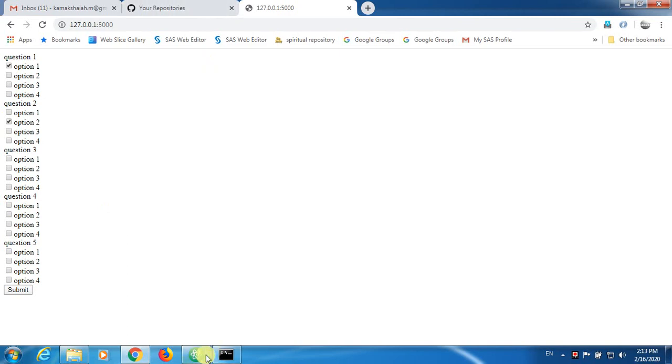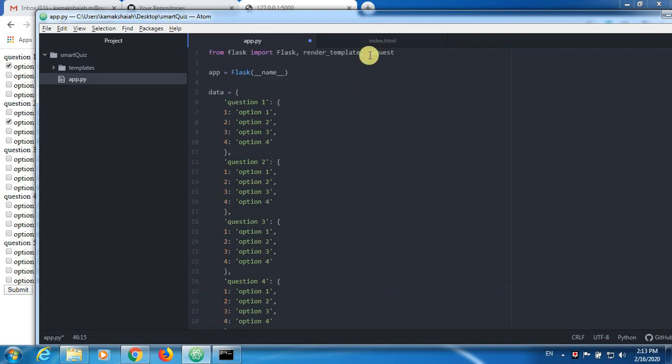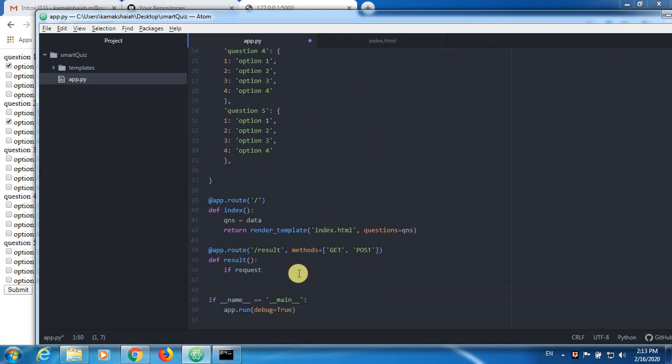So we need to make use of this POST response in our logic. And now, if request, this request is a Flask function. If request.method is going to be POST.